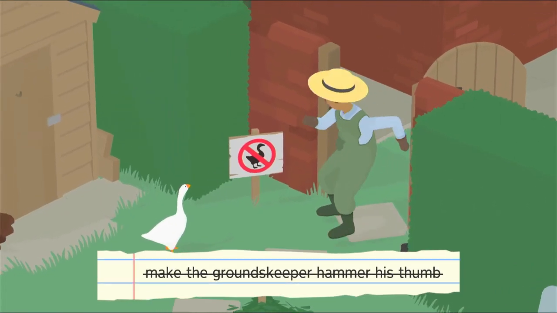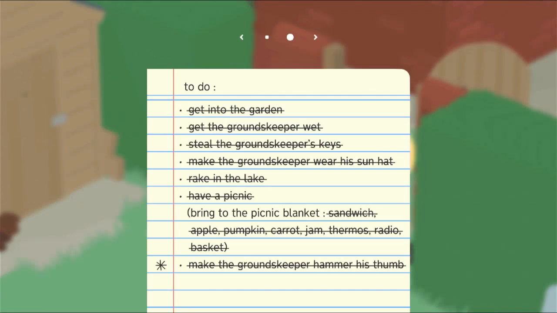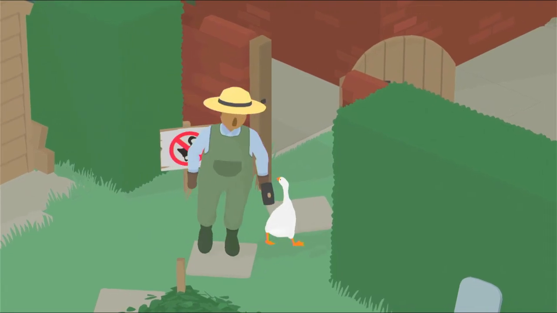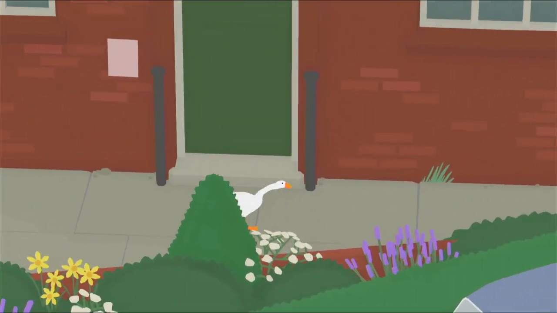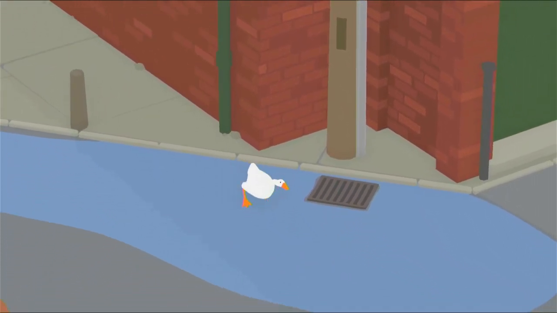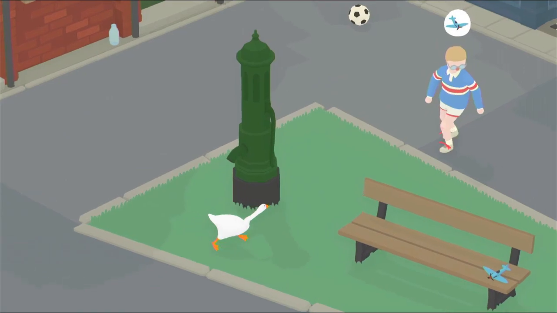And I think that's all the tasks that we have here right now. So I think we can actually just leave. Goodbye, sir. It was fun messing with you. So what's next? I have no idea, sir. Okay, well, we're somewhere now. Oh, hello.